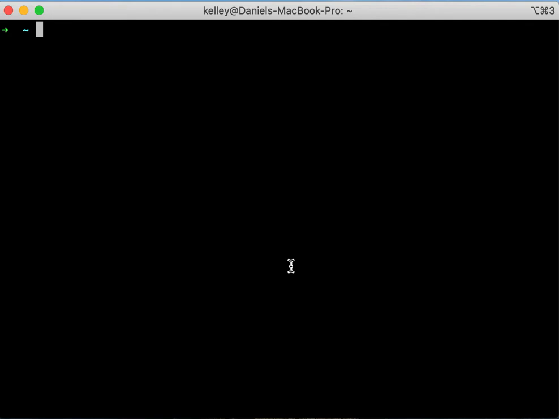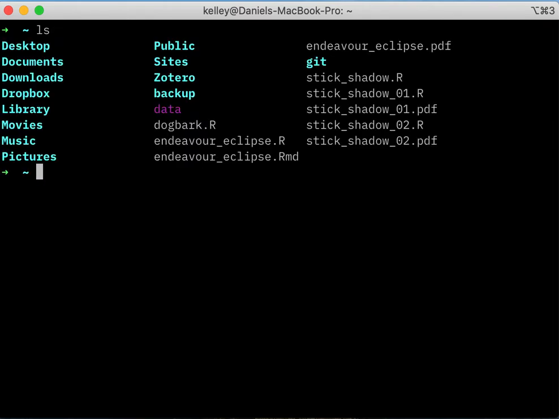I'm running iTerm2, that's the application showing the terminal, and my shell is the ZSH shell, the Z shell, or the Zed shell if you're American, and I'm running the Oh My ZSH configuration. To be honest, I don't know which of those three things is causing the behavior I'm about to show. So the way I find files is I do ls, it means list files. So that shows me the files that are in this directory.